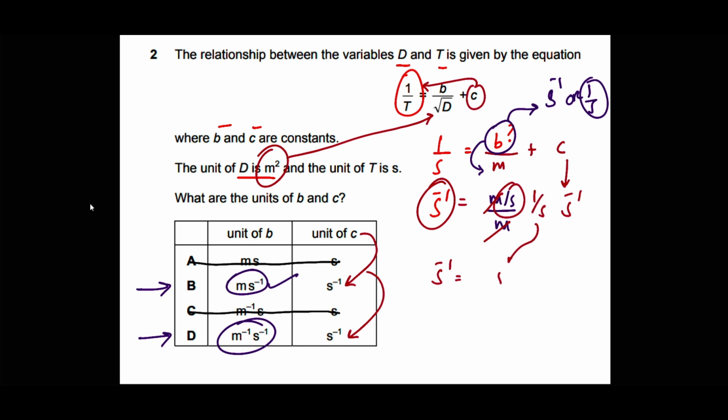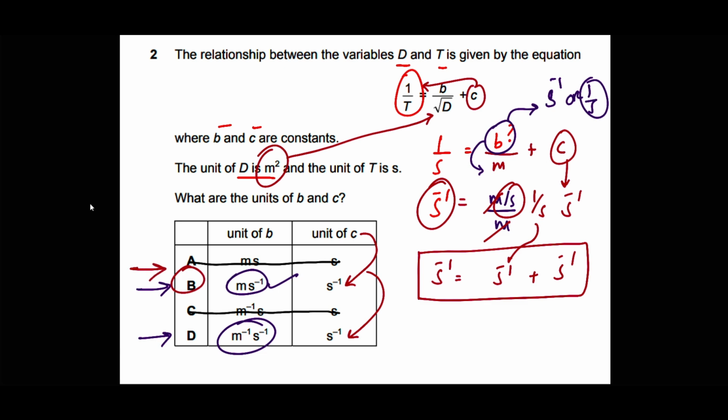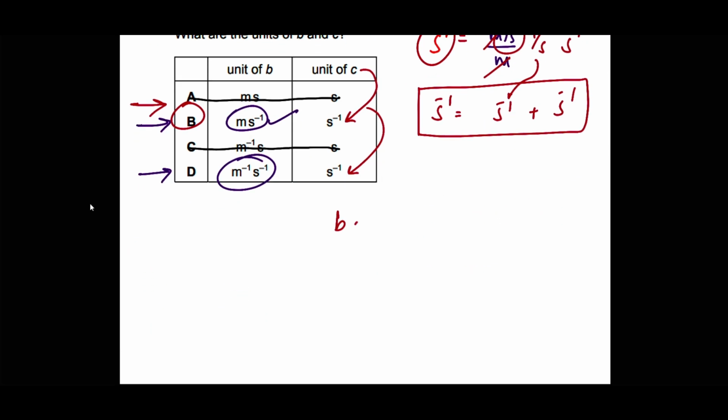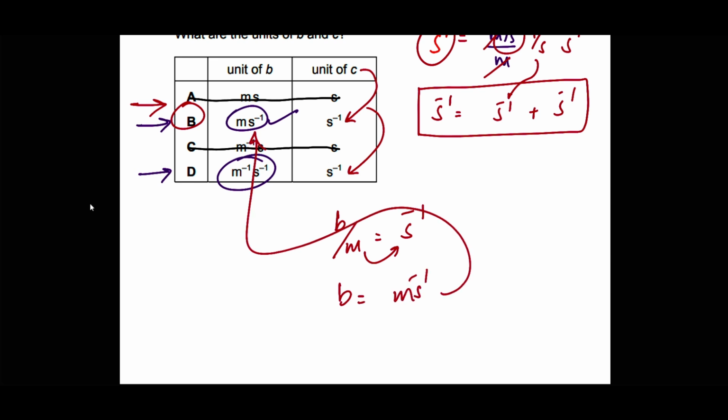So this also can be written as s minus 1 plus this C, which had to be individually s minus 1. Only then this equation will become homogeneous. So this option B is going to be the right answer for this question. Again, you may have a different technique. What you can do, for example, for this one, is B divided by M equals to, it should be S minus 1. This is what it's supposed to be. You take m over there, so B's unit should be ms minus 1, and then you can come back to the same conclusion again, or recheck by putting this into the equation.